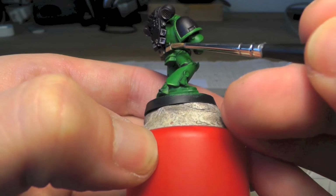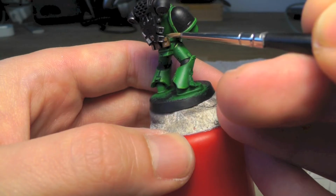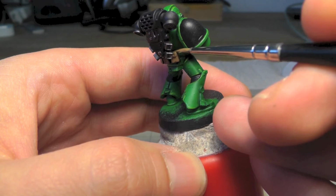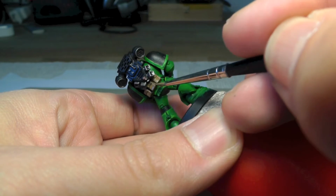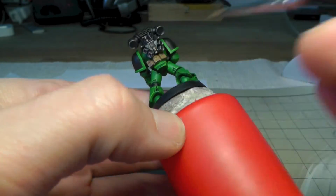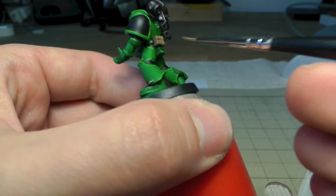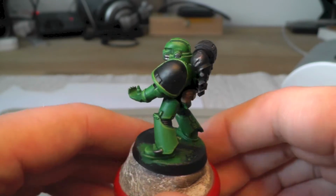I've ordered these paints to show you another type of leather, and because I need it for my cultists. But now I use Steel Legion Drab. Just be very careful while you apply it. You don't want to paint on these areas you've painted before. Make sure to thin it down a bit. Not much, but so you get a bit of flow. You can work with it a little bit better.